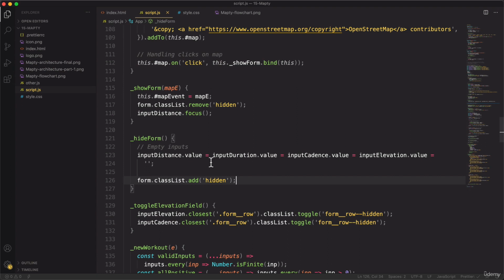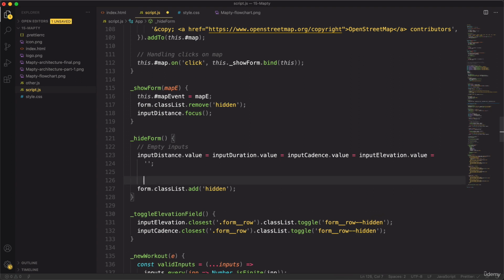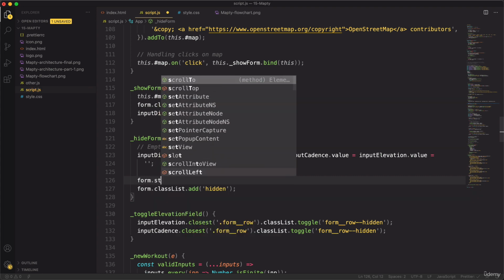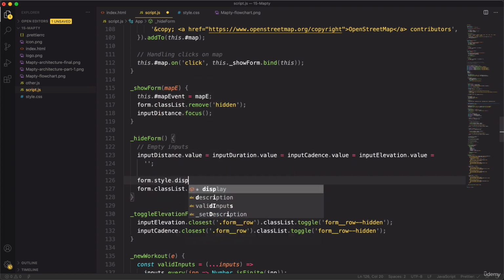And so to do that, it's not enough to simply add back the hidden class here, because that will then also trigger the animation. So instead, we need to hide the form immediately first. So form.style.display. So we immediately need to set the display to none.